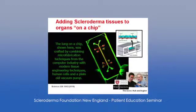There's a new initiative that we're a part of to take a scleroderma patient tissue and incorporate it into a range of other tissue types. You might have a piece of liver, a piece of scleroderma skin, a piece of nerve tissue, a piece of heart tissue, and you could test the drug by putting that drug in and seeing how it interacts with each of these tissue types, and understand whether there might be a toxicity associated with any of the drugs that we're testing. That's the goal: to say, are these drugs going to work in patients, or are they going to harm patients, but doing it in a way that we can predict what their value is going to be.